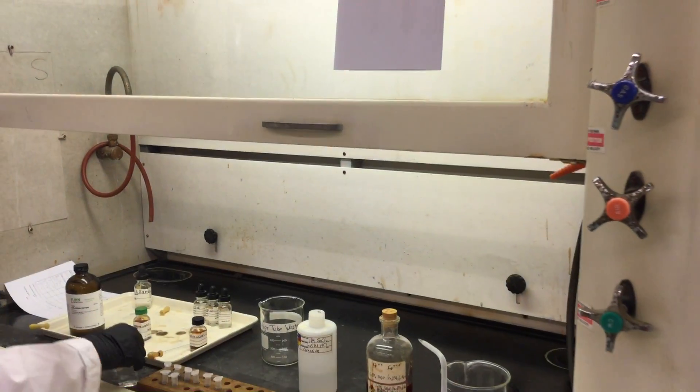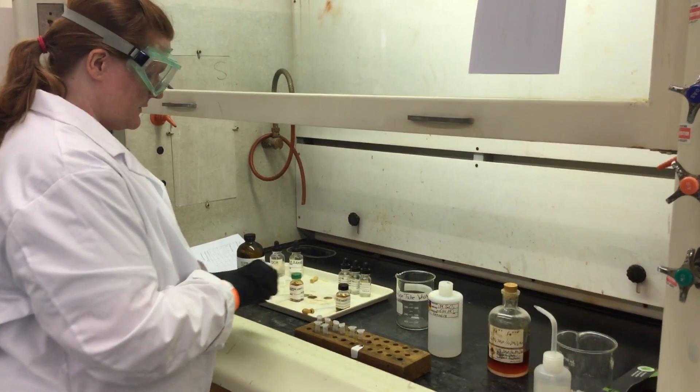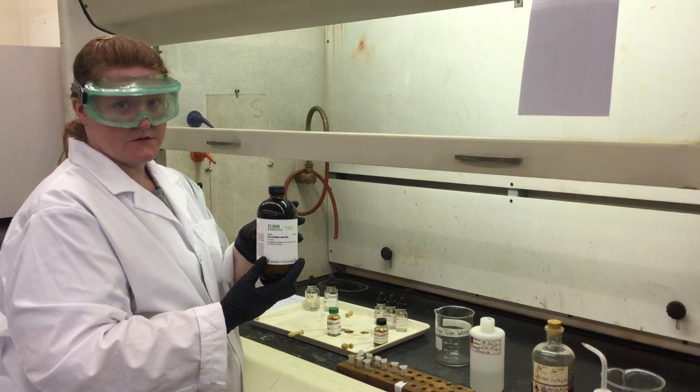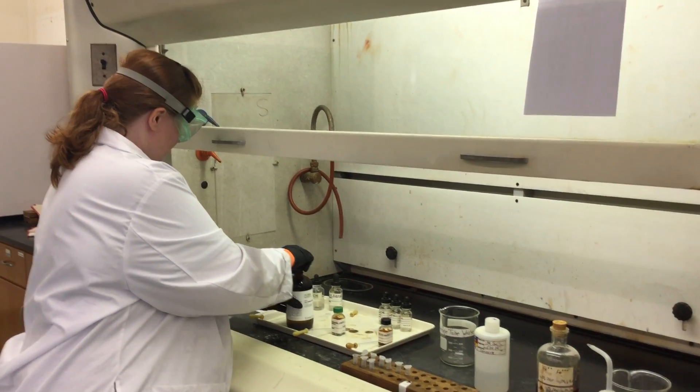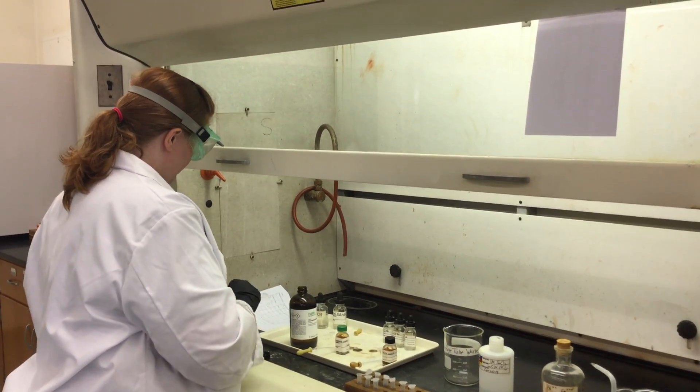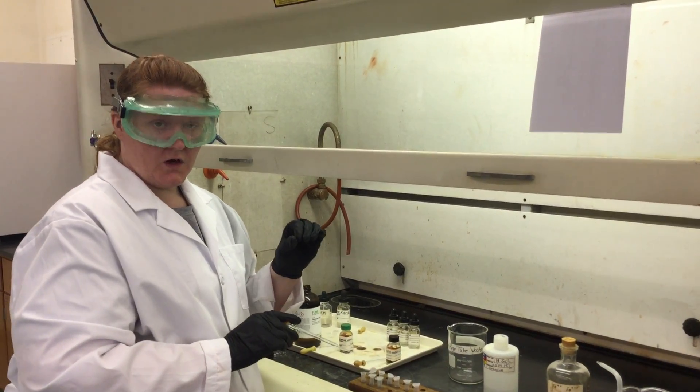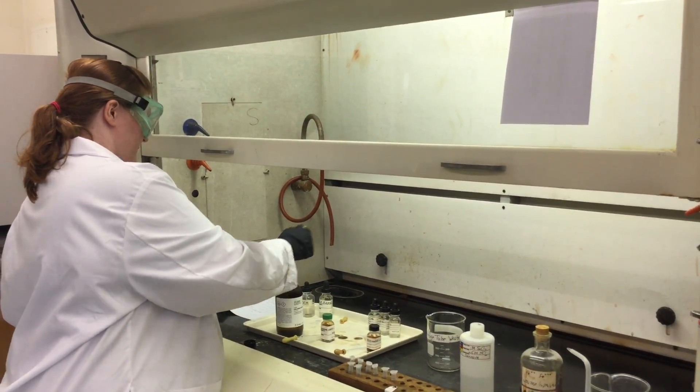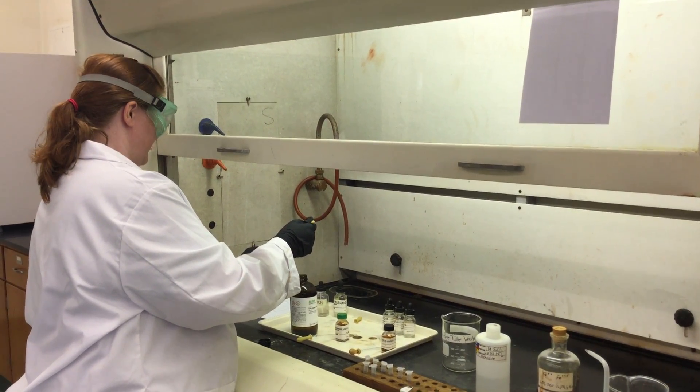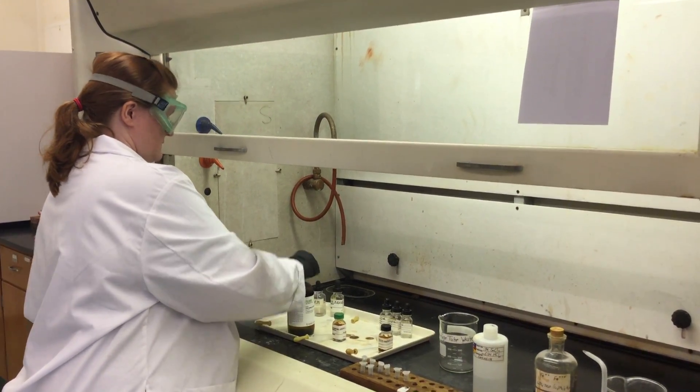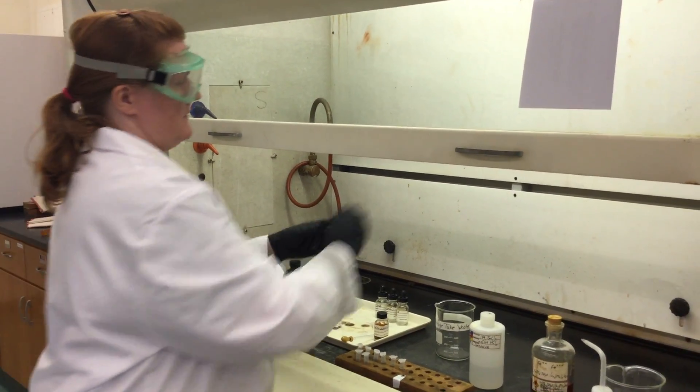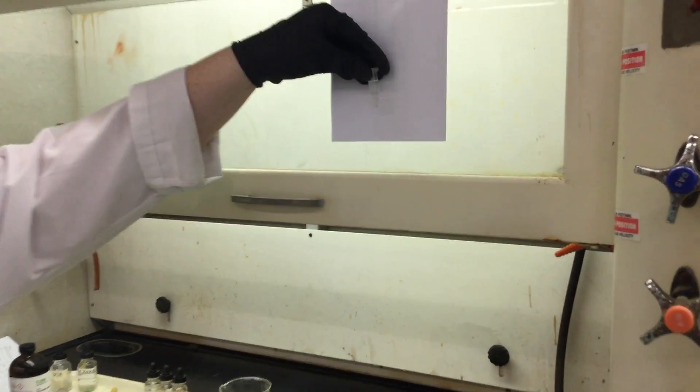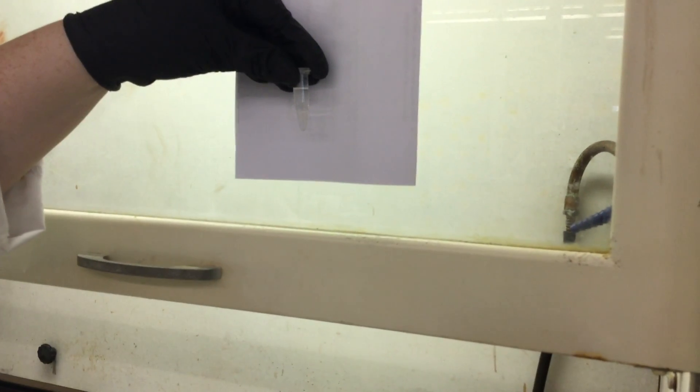First we've got to know what to look for, so I'm going to do some chlorine water. This is Cl2 dissolved in water. At the bottom of your sheet is a line that says color in CCl4—this is where you're going to record that information. So chlorine's color, we want to look at that bottom layer. Unfortunately for chlorine, it's not that exciting. So make your observation, whatever you want to call that.